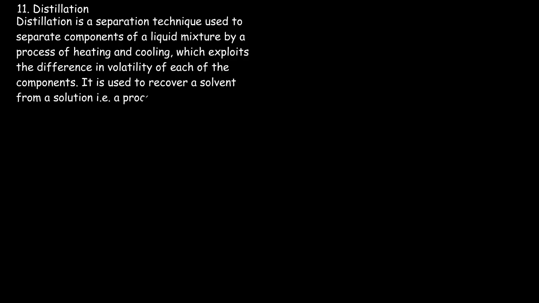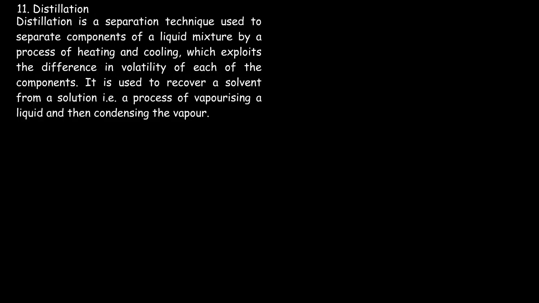Number 11 is distillation. Distillation is a separation technique used to separate components of a liquid mixture by a process of heating and cooling, which exploits the difference in volatility of each of the components. It is used to recover a solvent from a solution, that is, the process of vaporizing a liquid and then condensing the vapor.